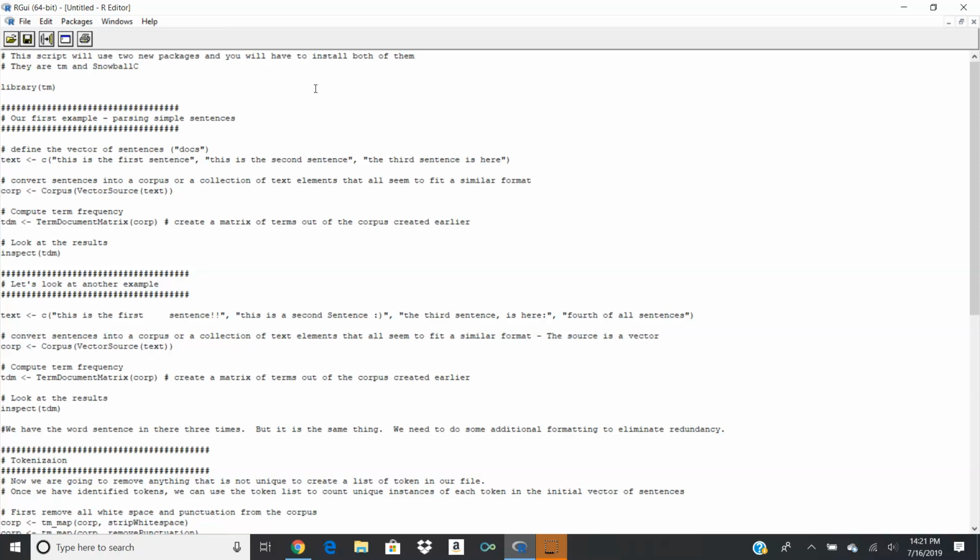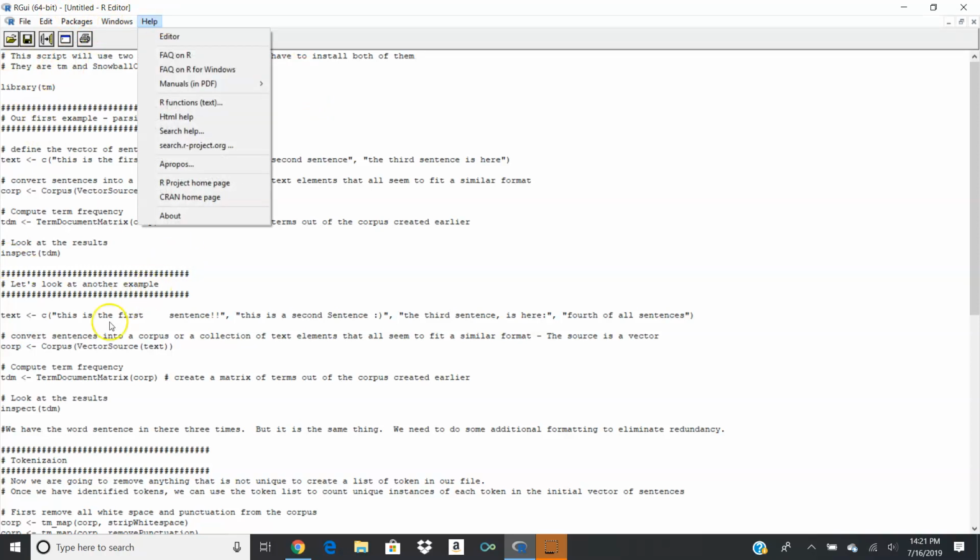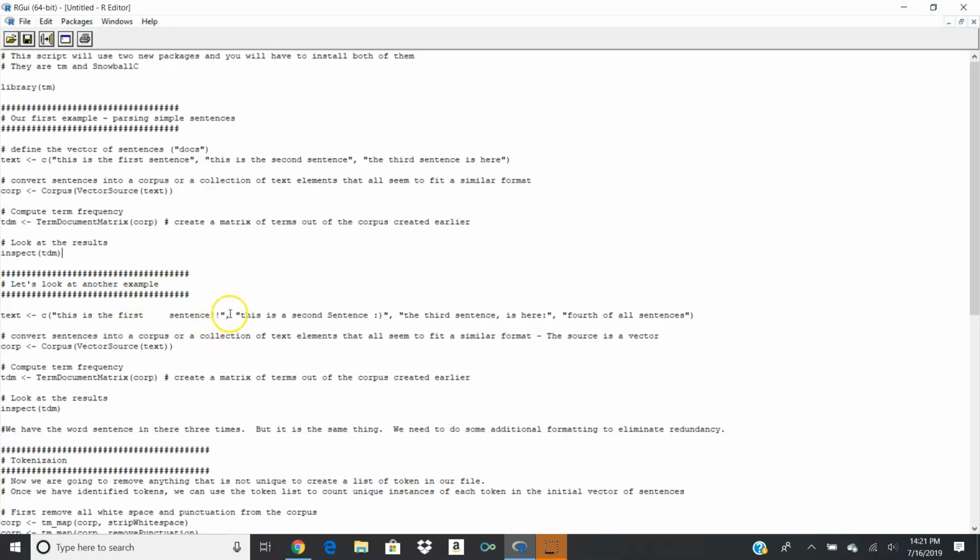words. So we're going to look at another example, and you'll see that in the second example, I have created something that looks similar, but instead of there being 3 sentences in the matrix, there are 4 sentences in the matrix. So we'll look at the first one, which is, "this is the first," and then there's a big long space, "sentence," followed by 2 exclamations. You'll see that that's followed by, "this is a second sentence," followed by an emoticon, or a lame attempt at an emoticon. Then you've got the third sentence here with a comma in it. So this is, and a colon, this is filled with punctuation. These 4 examples are filled with punctuation. And the last piece is "fourth of all sentence."